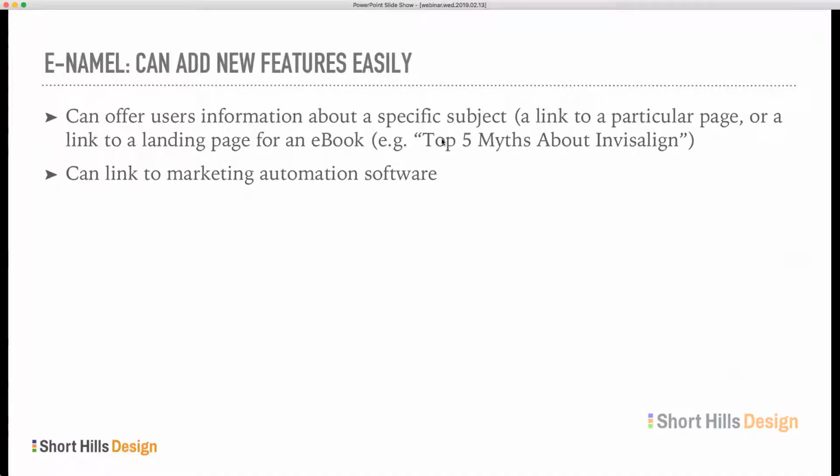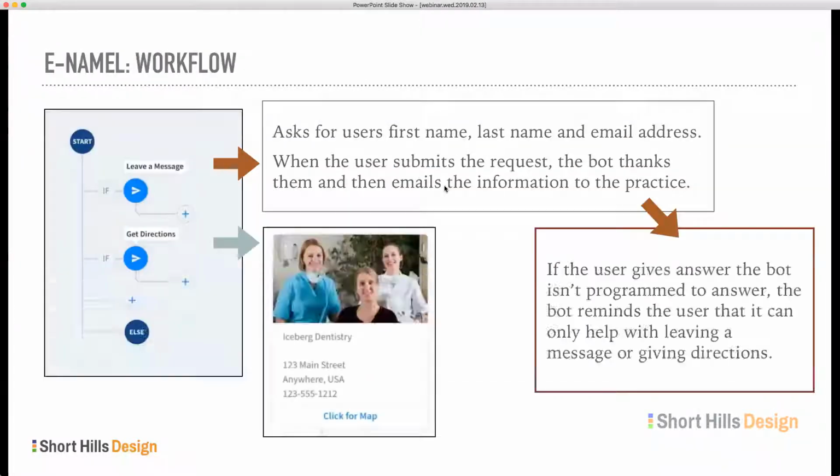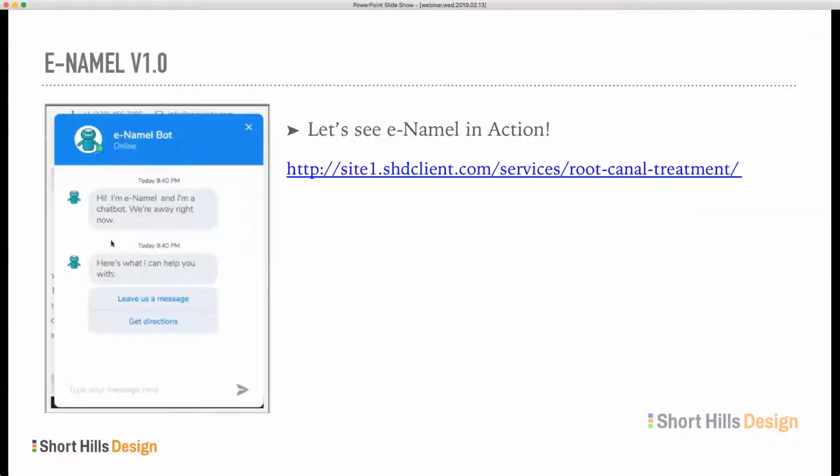So what else can we add? New features very easily. Can offer information about a specific subject, a link to a page, or a link to a landing page. Again, it doesn't have to be, think out of the box. Coming back here for a second, this could certainly be, let's say we weren't going to do it like this. We were going to do Invisalign. You could certainly say, start, hi, I'm Enamel. We're away right now. Here's what I can help you with. Learn about Invisalign, download Invisalign ebook.